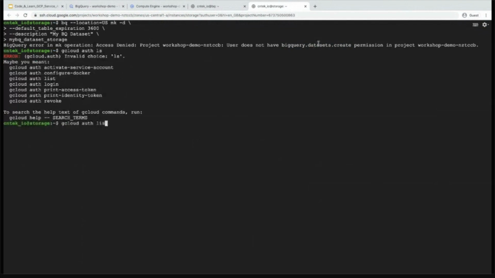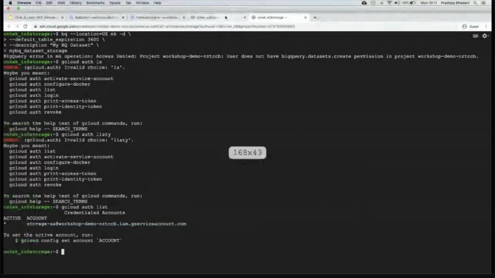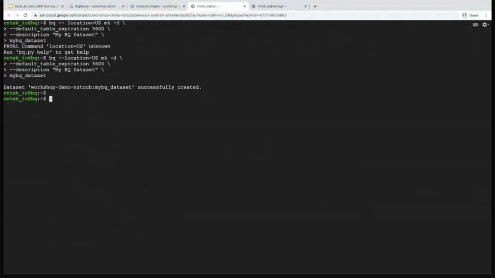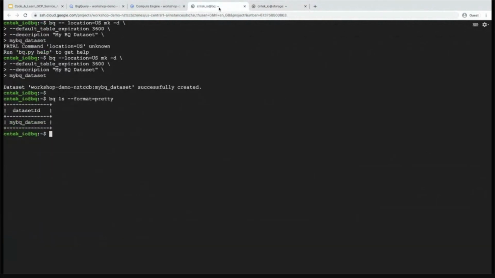So it is only supposed to interact with the storage services, not with the BigQuery services. And if I run the list of all the BigQuery datasets, it should work on the BigQuery VM, but not on the storage VM. It doesn't return anything because it can't read anything in BigQuery. So this is how we can separate the access for each application based on the service account and the permissions which we want to give.